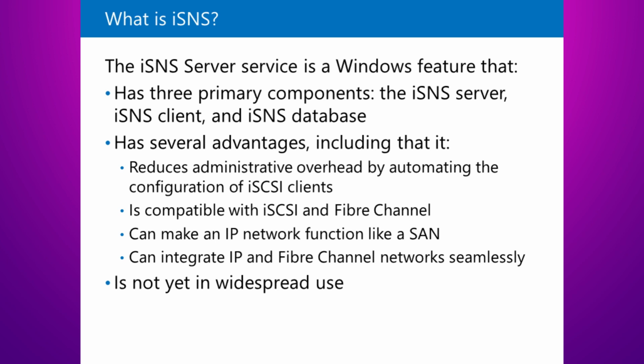iSNS servers. iSNS servers respond to iSNS protocol queries and requests. iSNS servers also initiate iSNS protocol state change notifications. Authenticated information submitted by a registration request is stored in the iSNS database. iSNS database. iSNS servers use the iSNS database as an information repository. The iSNS database contains information about iSNS client attributes. It is possible to store iSNS client attributes in a Lightweight Directory Access Protocol, LDAP, directory by using a directory-enabled implementation of iSNS.